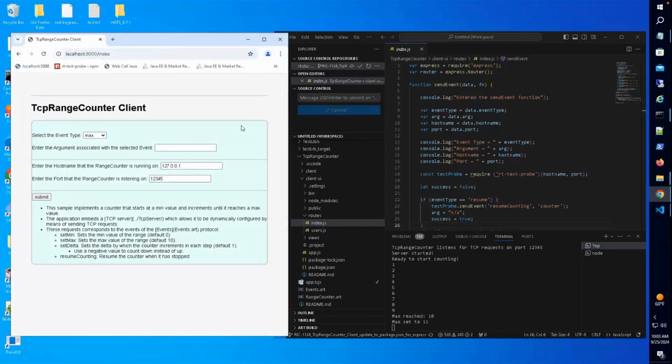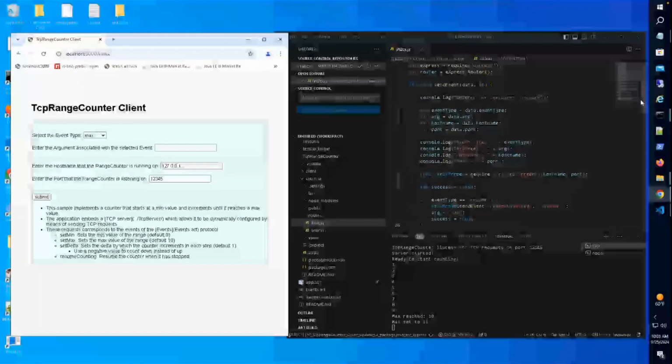So the key part of the web app is the index JavaScript file. You can see the code for the web app is packaged in the TCP range counter sample itself, under this client-UI folder. The important and key part of it is the index JavaScript file.